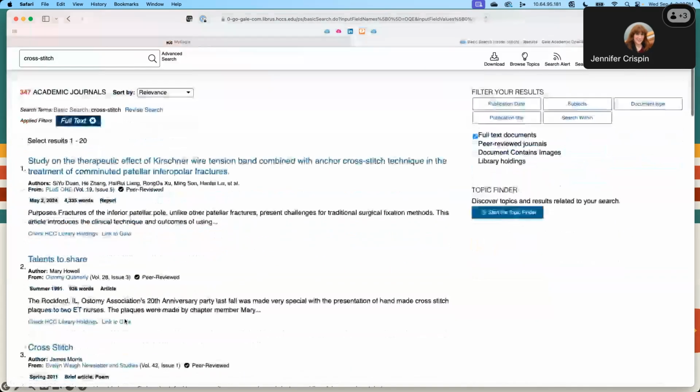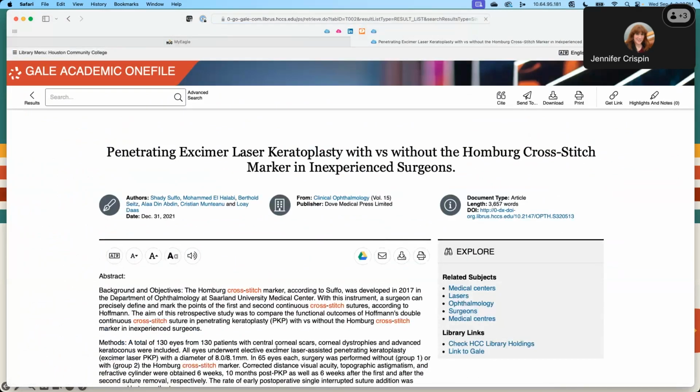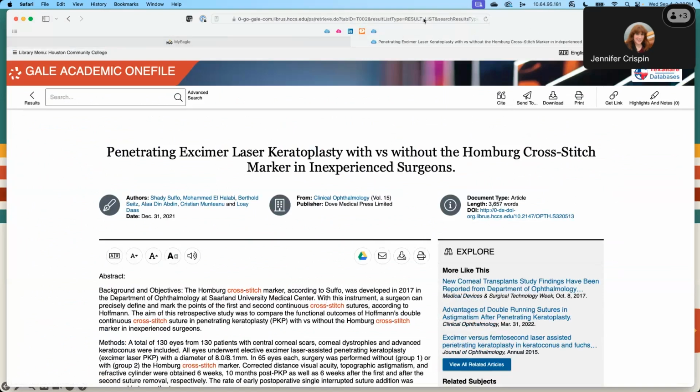When you're in a specific article, let's do the keratoplasty, you can cite it. You can email it to yourself. You can send it to your Google Drive. So it has many of the same features, they're just in different places.